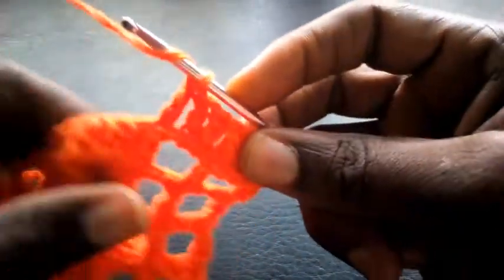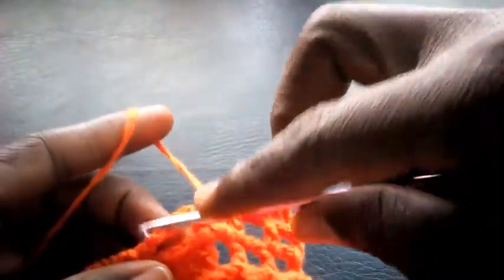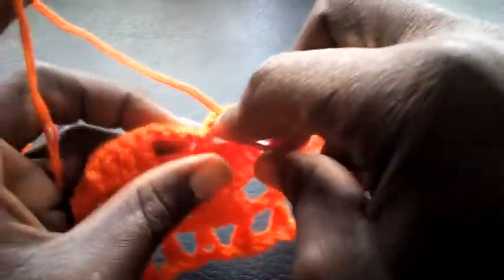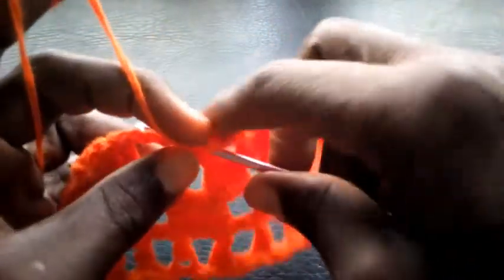So right now I'm going to chain five. One, two, three, four, five. So having chained five, I'm going to insert into this corner. Can you see? Look at it very well. I'm inserting in this corner with single crochet.